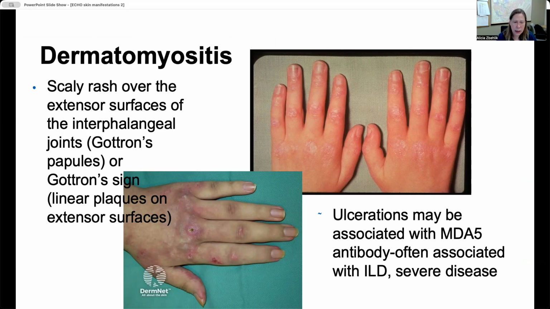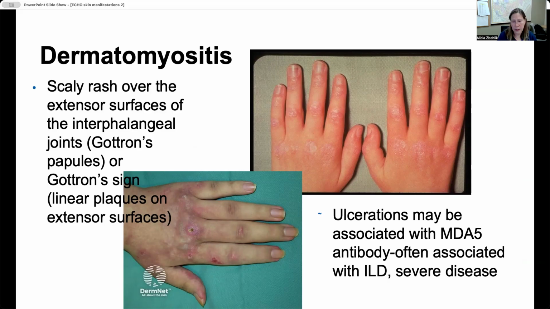And I just wanted to call out that sometimes these can be thickened and ulcerated, and so we have an extensive panel that we can run for these to look for antibody associations. And the antibody associations can be really helpful for kind of determining the phenotype that we're going to follow over time. You can often diagnose this MDA5, which is a pretty severe version and can be associated with interstitial lung disease. So if you see someone with this kind of ulcerated picture on the bottom picture, and they have a cough, that's somebody you would want to check out really quickly.